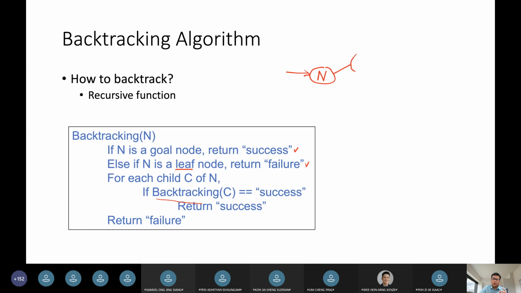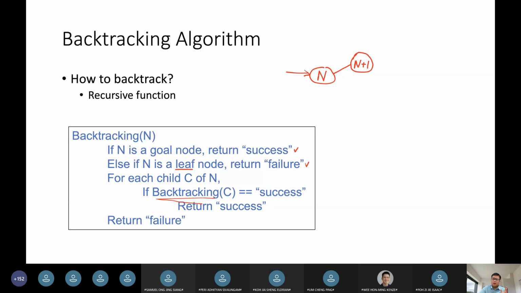For example, if this node is n, then for this one we call n plus 1, so we call backtracking on index n plus 1.